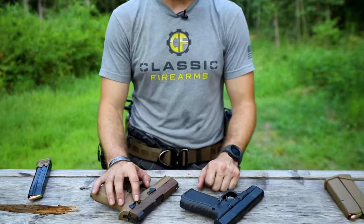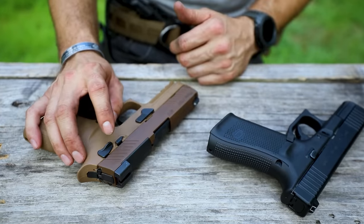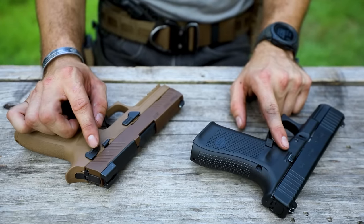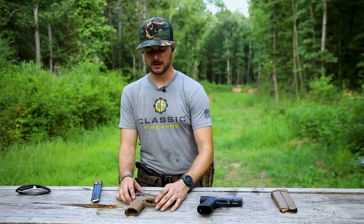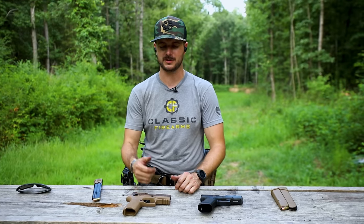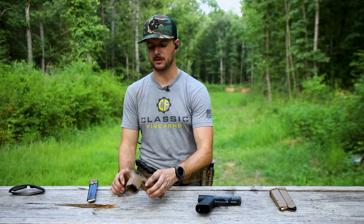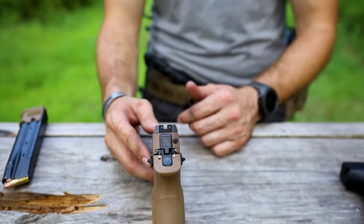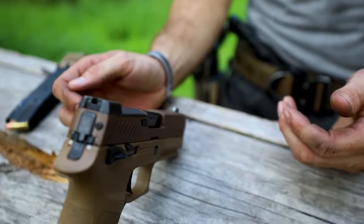The slide release on the SIG got a little hindered by the manual safety — when I got that fresh mag in and tried to send the slide home, I interfered with it once or twice. On the Glock it's very noticeable and obvious, and I didn't have that problem. There's also no manual safety there. If I really had to choose between the two, I'd probably go with the SIG because of the out-of-box trigger and the sights. I prefer the iron sights on these guys — that integrated night sight by SIG — over even the 19X's sights.